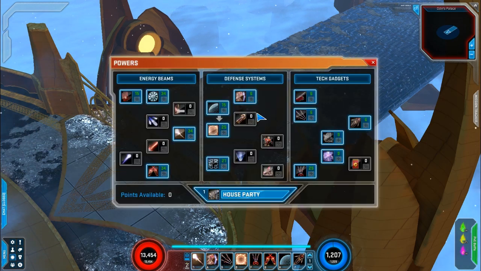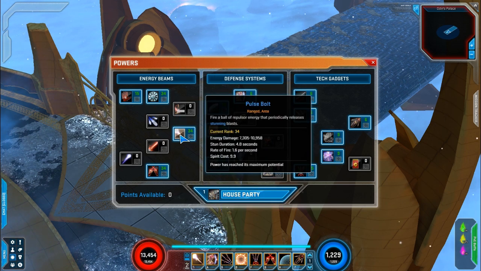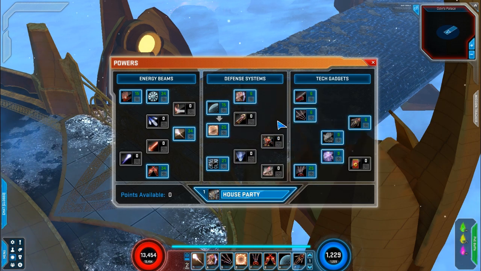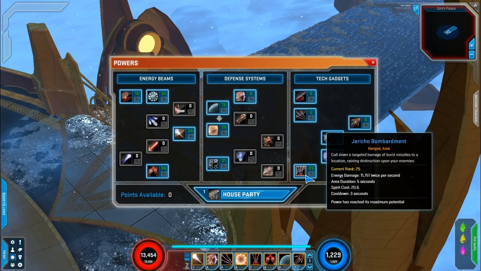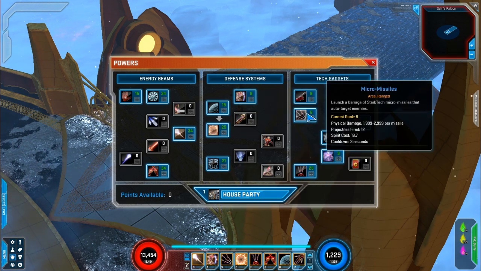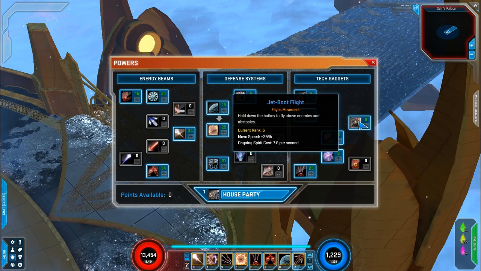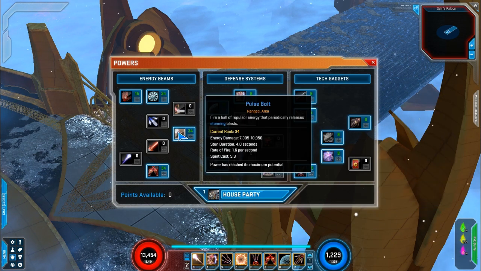So, first of all, let's go ahead and look at how the powers are distributed. We have three trees here. We have energy beams, defense systems, and tech gadgets. You'll notice I have a lot of ranks and a bunch of different powers based upon what I have equipped. But basically, the max skills are going to be Arc Reactor Enhancement, the One-Off, Pulse Bolt, Shield Overload, and Jericho Bombardment. I have a few points in Force Shield and Adaptive Defenses. I also have 1 point in Micro Missiles, 1 point in Missile Control System, 1 point in System Reboot, and 1 point in Jet Boot Flight.